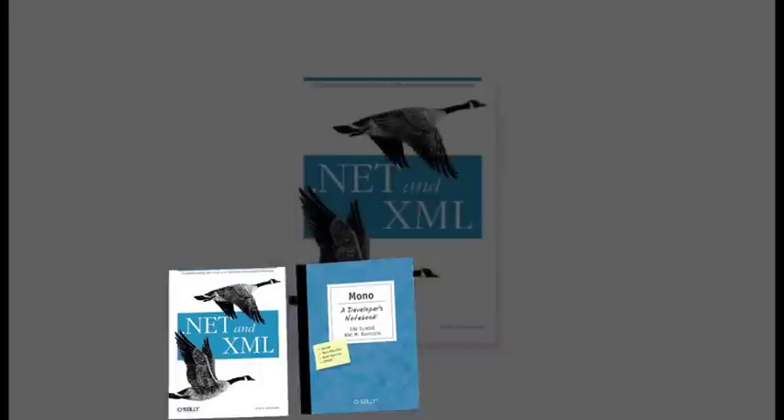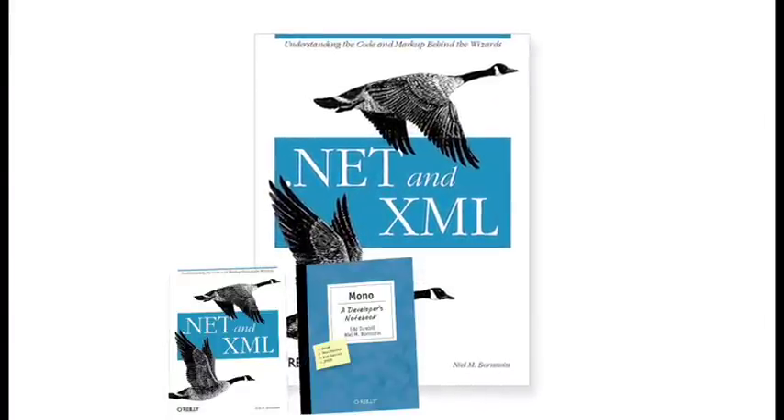A question about the .NET and XML book: how did you write that book? You mentioned that you did not use Visual Studio at all, which is sort of shocking for a book on .NET. The idea was that I was a Java developer doing .NET code. We didn't want to use Visual Studio because we didn't know it — we had our own tools from our Java development. So we were doing .NET development without Visual Studio. People don't really realize that you can do that. There's a command line compiler for the C-sharp language and all the tools are there on the Windows command line.